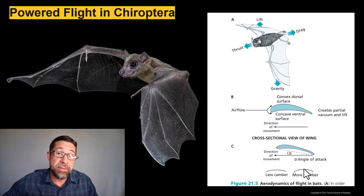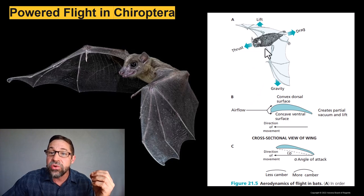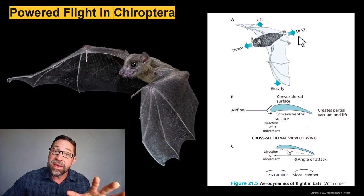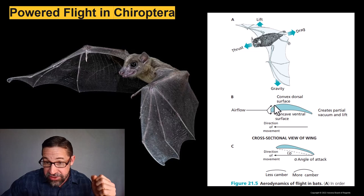Really all aspects of bat biology are associated with their ability to fly. Compared to birds, bats are relatively slow fliers but highly maneuverable. To understand how a bat flies, you need a few basic aerodynamic terms. First, a bat — like a bird or an airplane — generates enough lift to overcome gravitational pull. Second, it generates enough propulsive forward thrust to overcome drag, which is the resistance of the air as the bat moves through it.